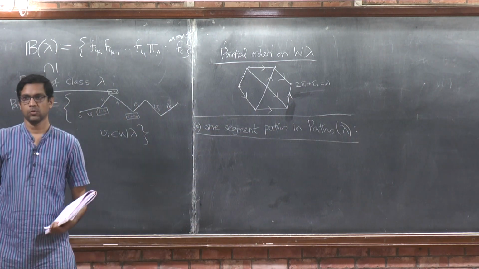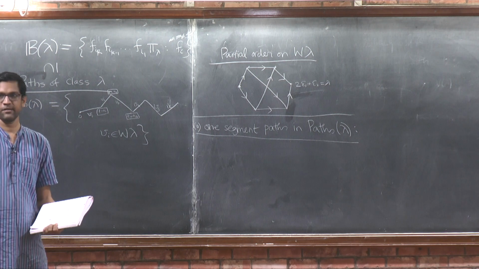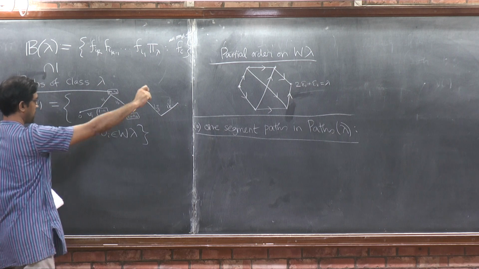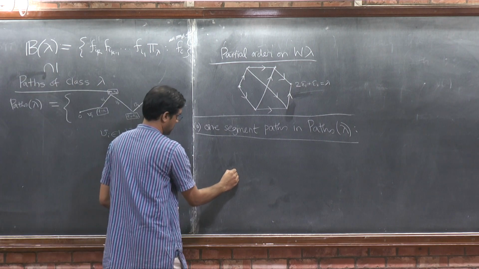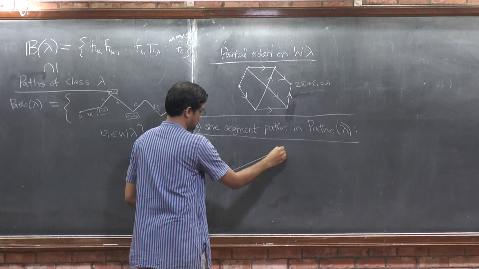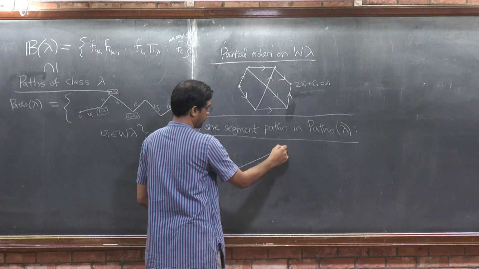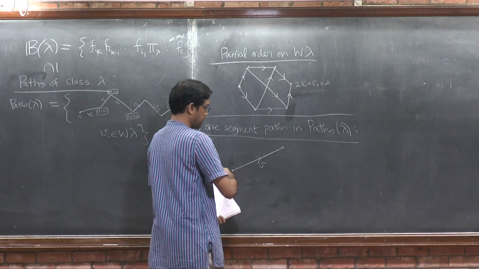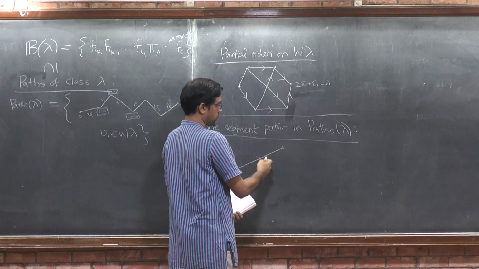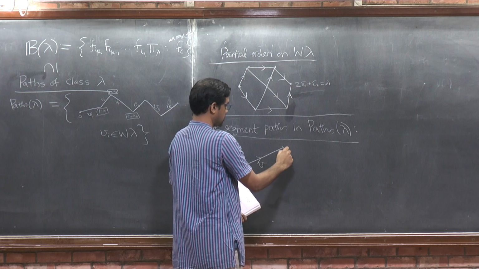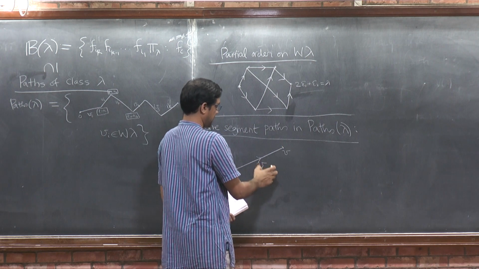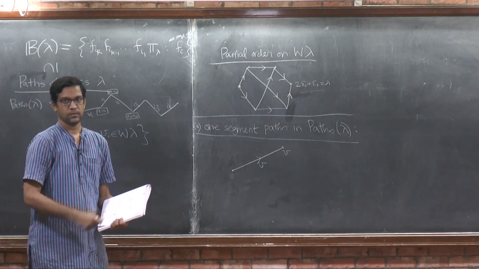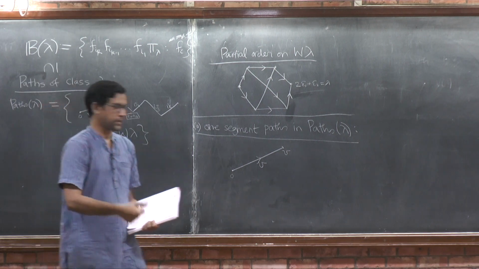Okay. So what is a one segment path of class lambda? By definition, it just has one segment, which means there's only one travel direction. So I start at the origin, I travel along some nu, where nu is the travel direction, and I have to travel for time 1, t equals 1, because there are no further changes of direction. So this endpoint therefore is also nu. Okay, my travel direction is nu, my endpoint is also nu. Correct? So I travel along the direction nu for time 1.